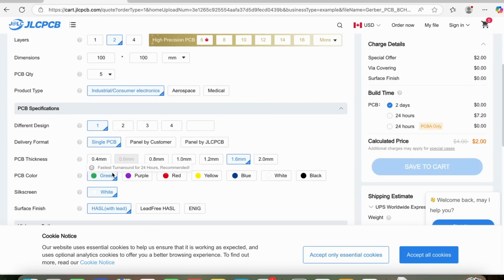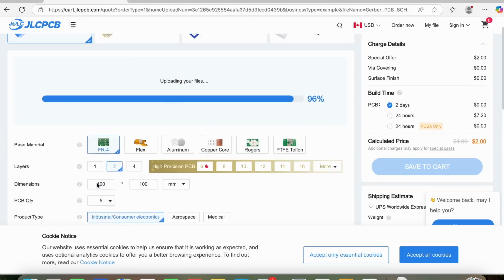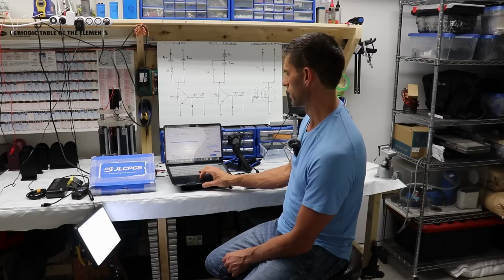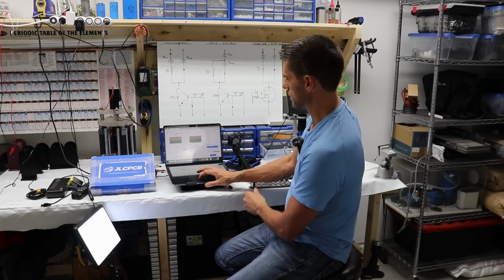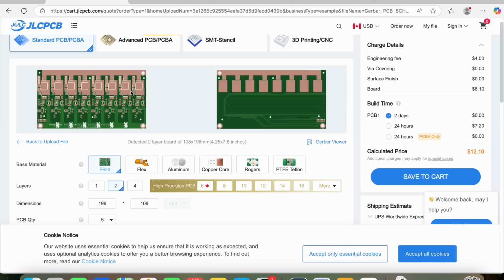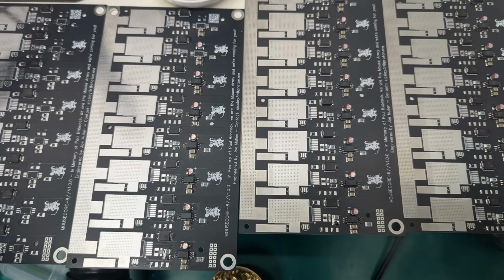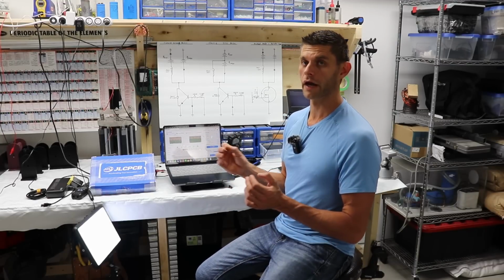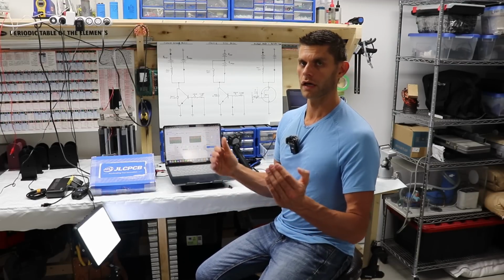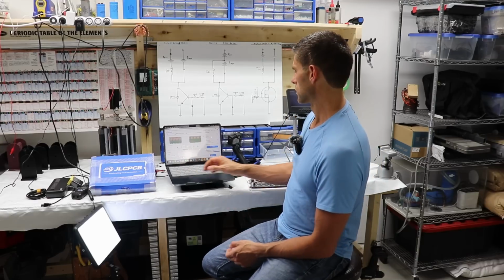You go through it, you pick all your different options that you want. We went with the 2-layer, more basic board here for this particular one. So that's what we've got here. And then you can see it shows you what the board's going to look like, and that's exactly what our boards look like. They're also great because if there's a mistake like there was on our boards or any kind of errors, even after you've ordered, they will tell you and they'll allow you to fix it. So it's really good for that.